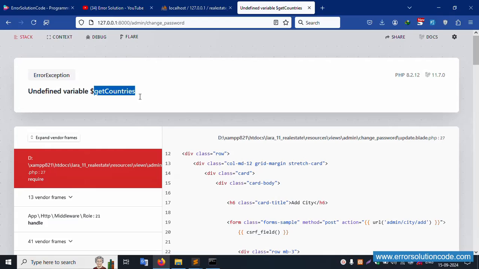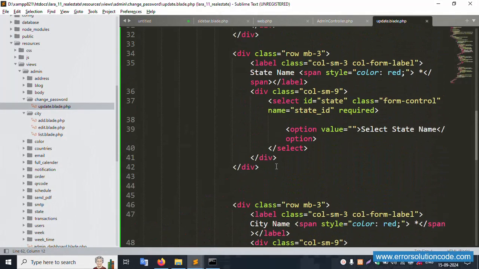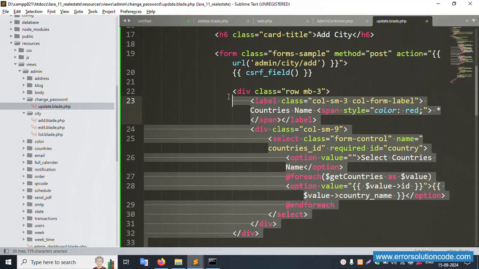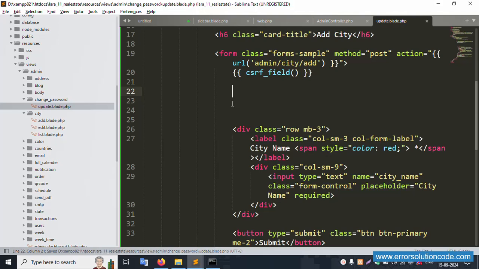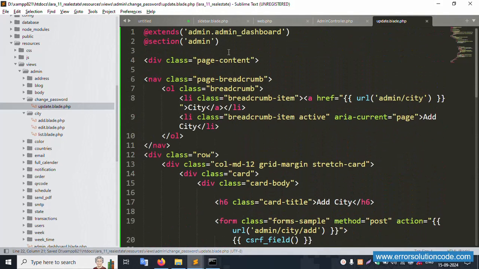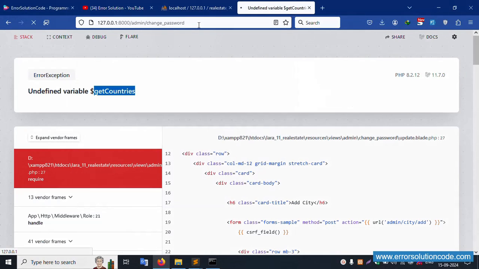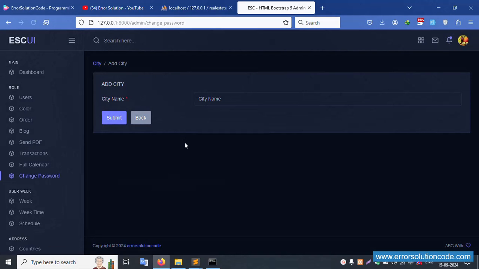Undefined country appears, and the city is not useful, so remove it. Save the file and refresh this page. Simple way, no extra use. The city name is now good. Click Change Password, and the admin change password page is available.